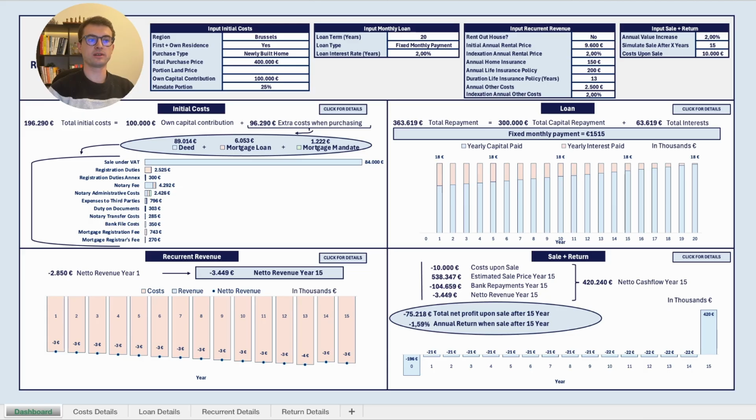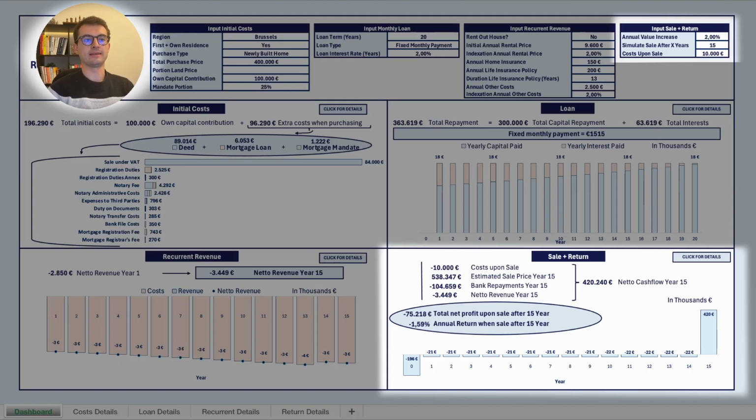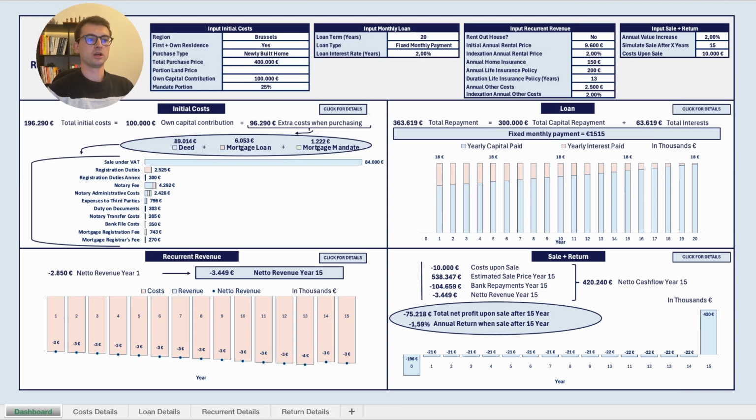And then the final block is sale and return. And many investors investing in property forget this step, but it is key for understanding the total long-term outcome, because by estimating what happens when you sell the property, you can see the overall return on your investment considering all 4 blocks together. So once you can make a good guess about the user input parameters, you will be able to see the full picture and what drives your total investment results.